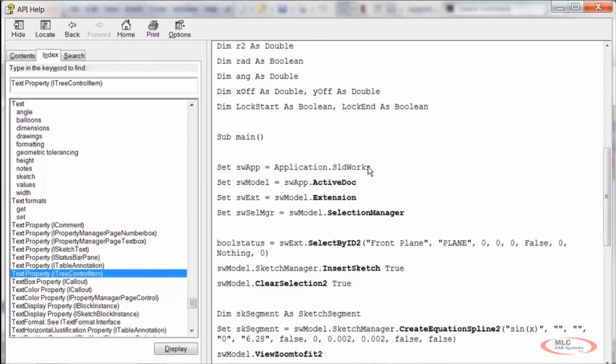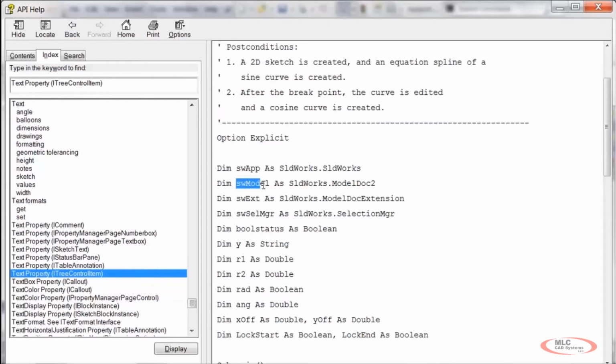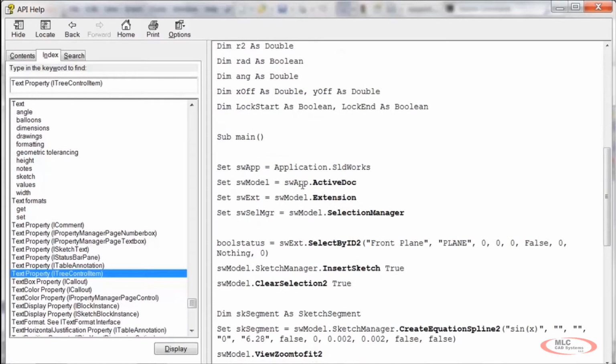Right here's the code that we already have set, SWApp equals Application.SOLIDWORKS, and then they created, and by they I mean whoever wrote this help example, created a variable for IModelDoc2 called SWModel, and I know that this represents IModelDoc2 because if you go up to their declaration, notice Dim SWModel As SOLIDWORKS.ModelDoc2. They left the I off of the front like they're supposed to. So SWModel equals SWApp, so this is their ISldWorks variable. They put a dot in and they accessed the ActiveDoc member, and that's how they assigned the value to SWModel. And of course, since they're assigning a value to an object, they used the Set keyword. So basically, this is exactly what we need right here.